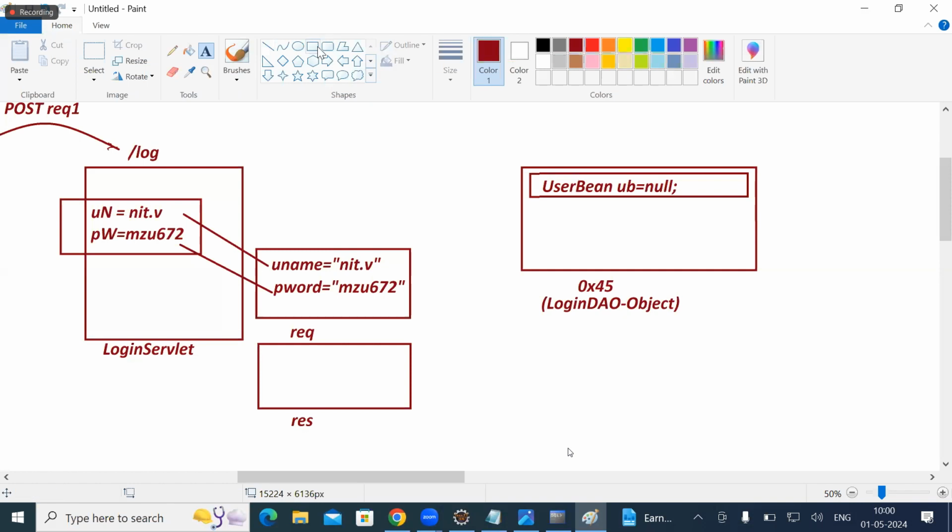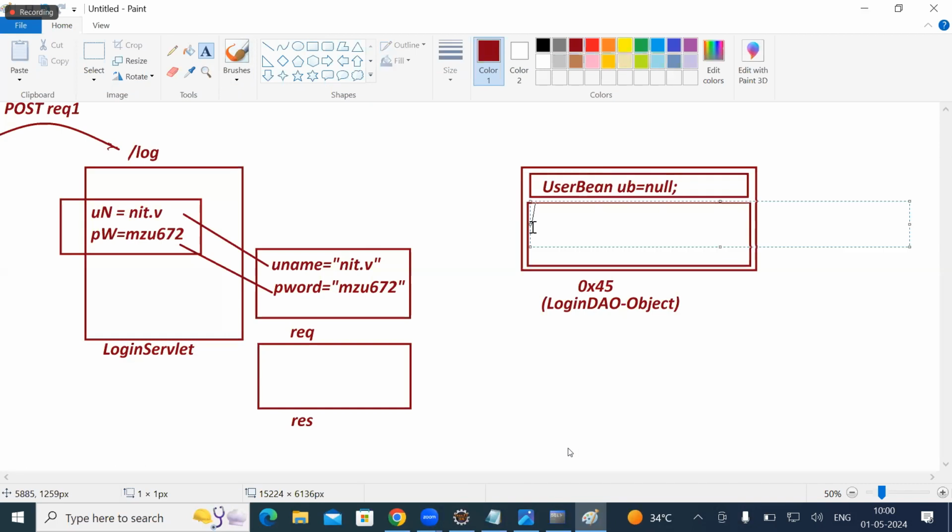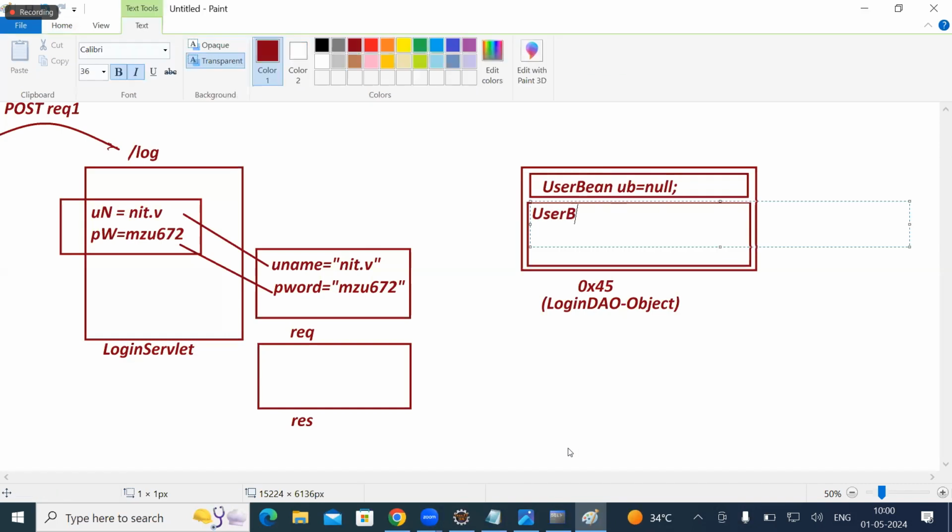I'll take one method here. The method return type is UserBean, and it performs the login process by taking a string username and a string password.